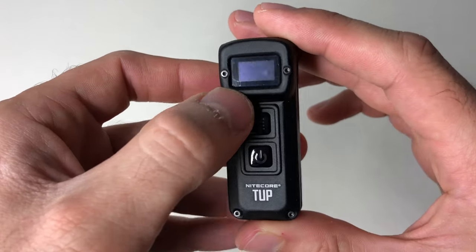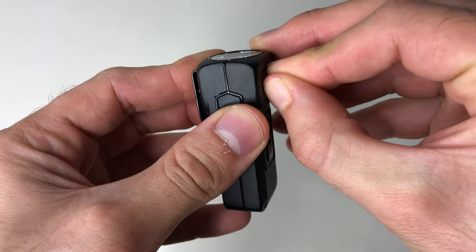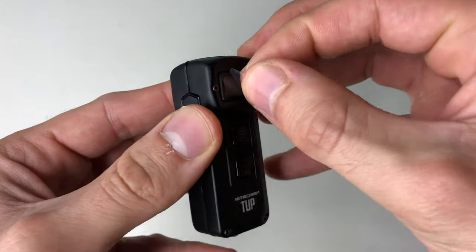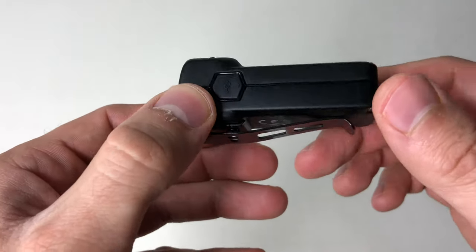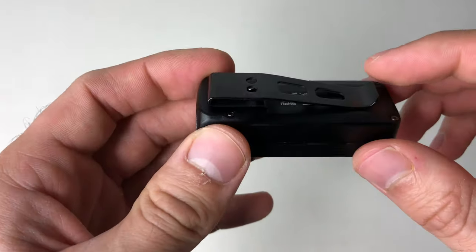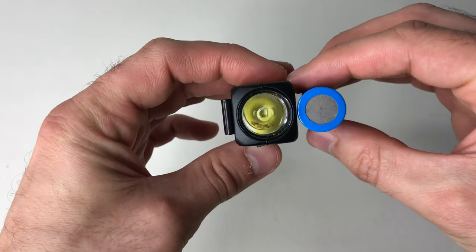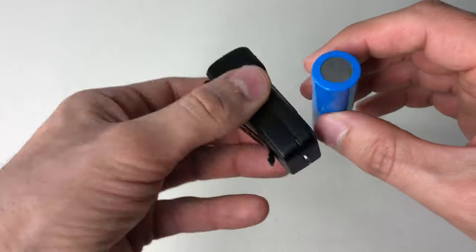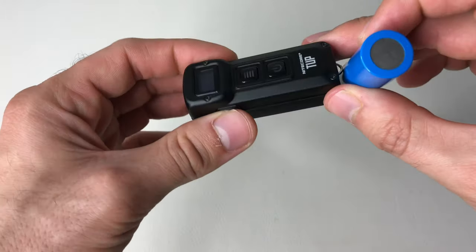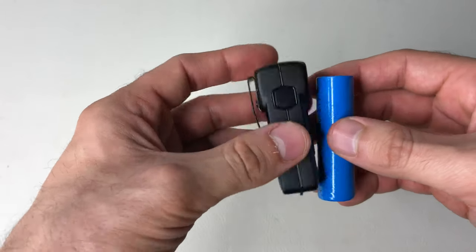As you can see, it does come with an LCD display — there's a plastic film on it, I'll be taking that off. So this is the form factor. It's about the size of an 18650 battery, and I do have an 18650 battery here just for comparison. The width is obviously a little bit more; the form factor is more like a cube or rectangle. But in terms of length, it's about the size of an 18650 battery.